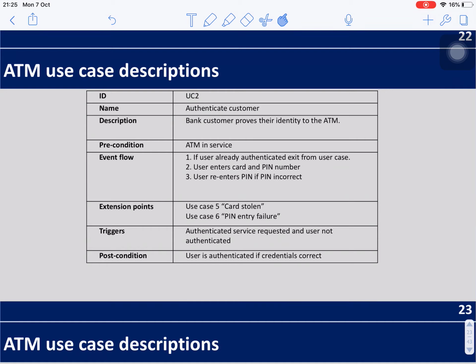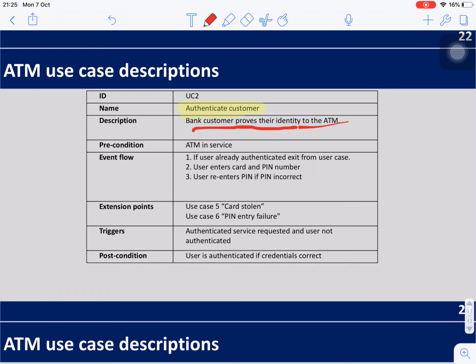Let's continue talking about the ATM use case description. So the ID here is UC2, use case 2. The name is called authenticate customer. And the description is bank customer proves their identity at the ATM.